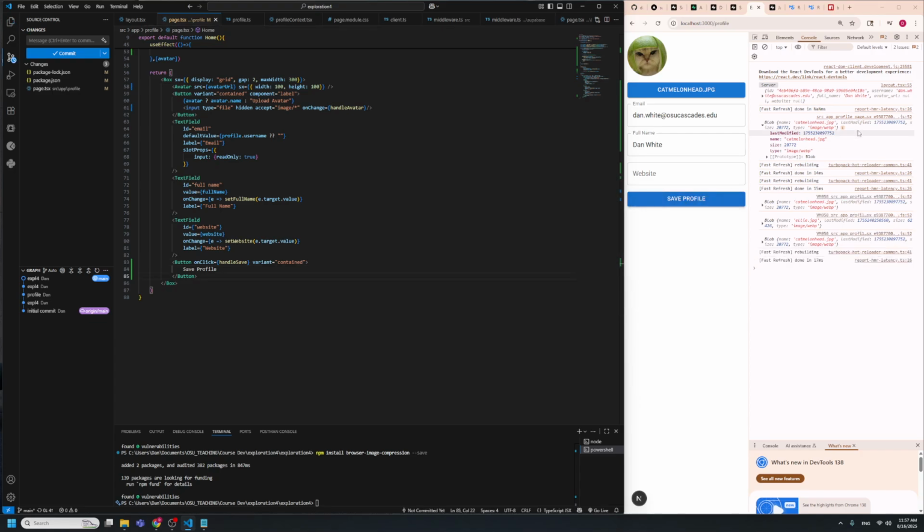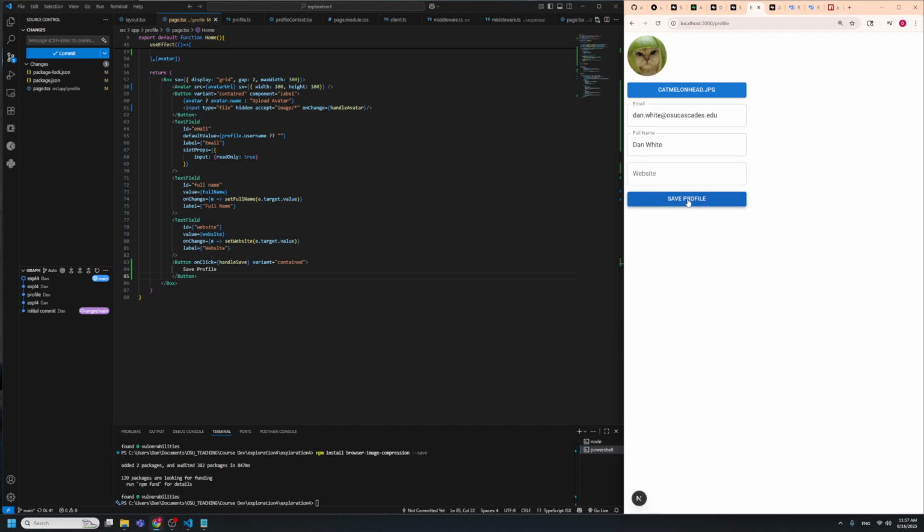Now I just got a nice save profile button here. So when we click this, it's going to save whatever we put into our profile. Now the next thing is figuring out how to put this all together and make it work. And yeah, we'll get there.